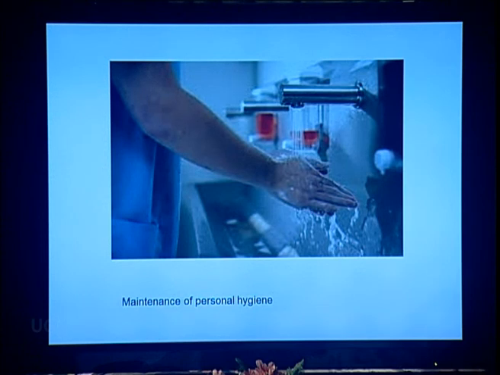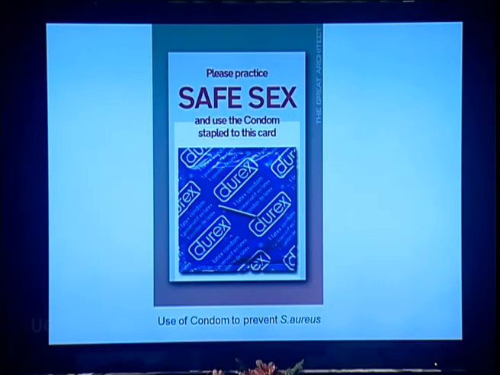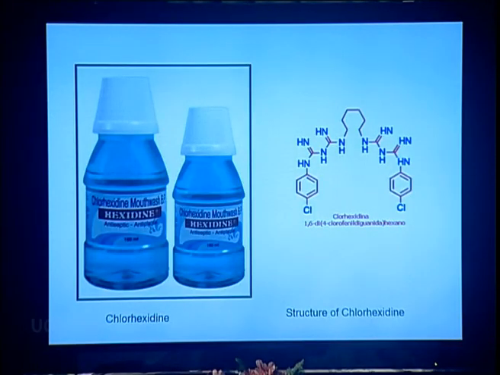So what we do is maintain personal hygiene. Very commonly we will use some soap solution to clean our hands at every moment, particularly those who are engaged in hospitals, or the nurses basically. Apart from that, there has been a record that this bacteria can be transmitted through sexual intercourse. So safe sex is another method by which we can prevent this bacterial infection of the reproductive tract. As I was telling you, there are very common sanitizers, common chemicals which we can use. That means we clean our hands and thereby the transmission of the bacteria can be reduced.